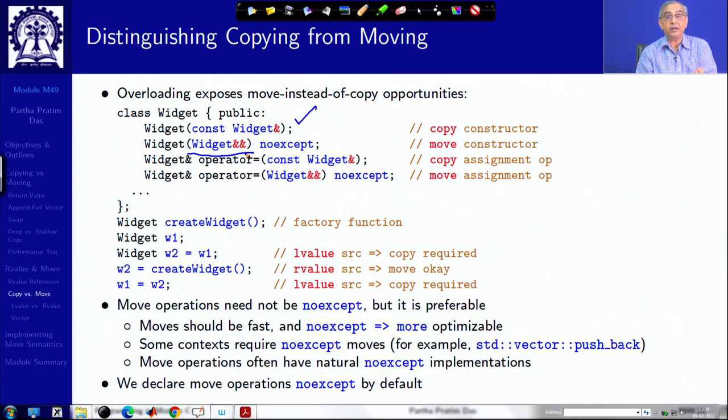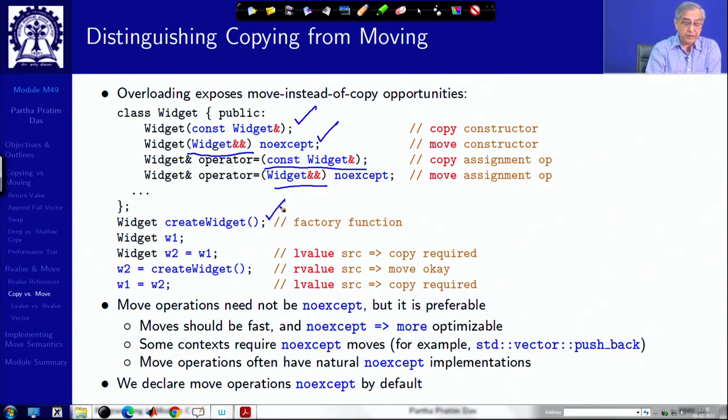In the move constructor, source object state will not be copied, it will be moved, and we need noexcept for optimization. Similarly, this is copy assignment operator, this is move assignment operator. In the copy assignment, you make a copy of the source object. In a move assignment, you do not make that.